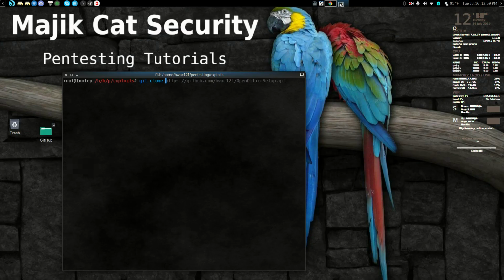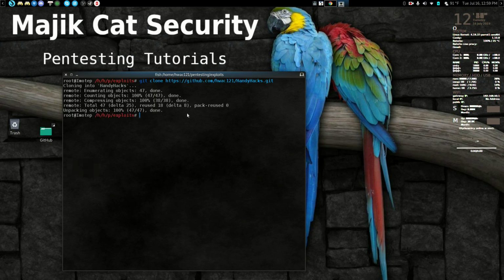So I'm going to quickly clone it. I'm already in the directory that I want to clone it into, so I'm going to go inside there. We're going to make the setup file executable, and then we're going to run it.